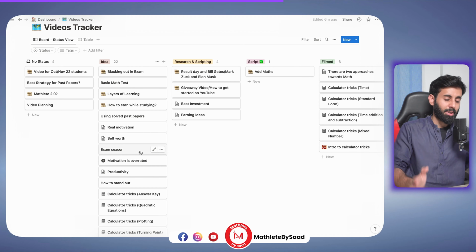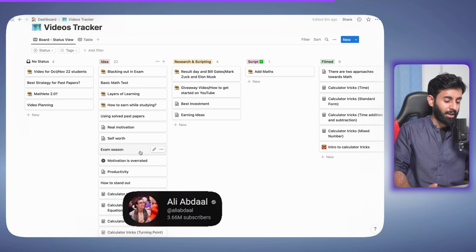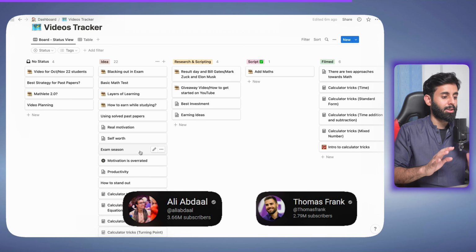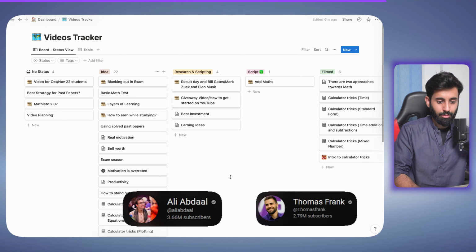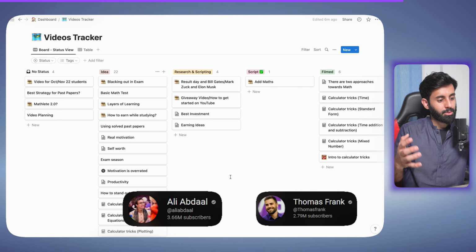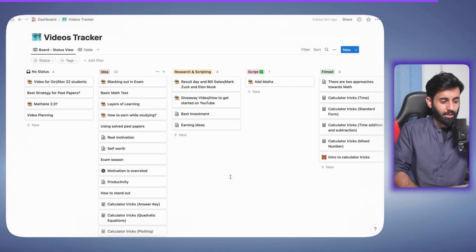And at this point, I want to say that the two people that inspired me to use Notion, one was Ali Abdal. You should check out his channel. Really amazing stuff. And the other, Thomas Frank. He has some extensive, detailed Notion tutorials. If you're looking for something which you can use to organize all your work and collaborate with your team, then I definitely recommend it.